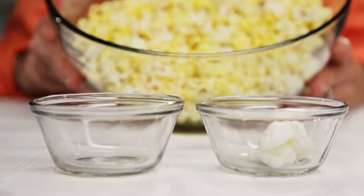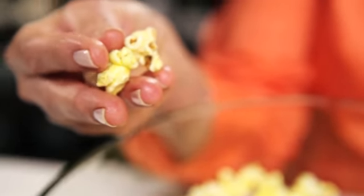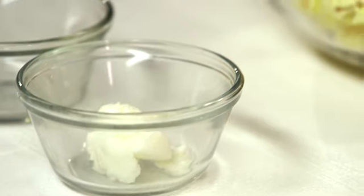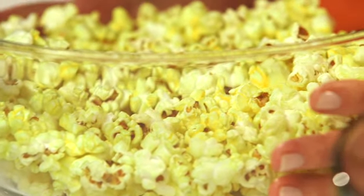Since it's salted popcorn there's no sugar in here, but nevertheless this bowl of popcorn has enough calories and fat that you might as well be eating a serving of french fries. In fact, to burn off the calories in this bowl of popcorn you'd have to run non-stop for 45 minutes.